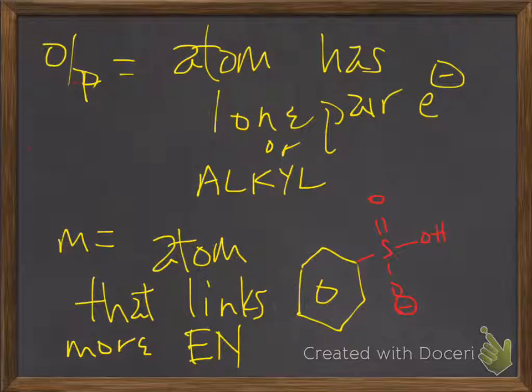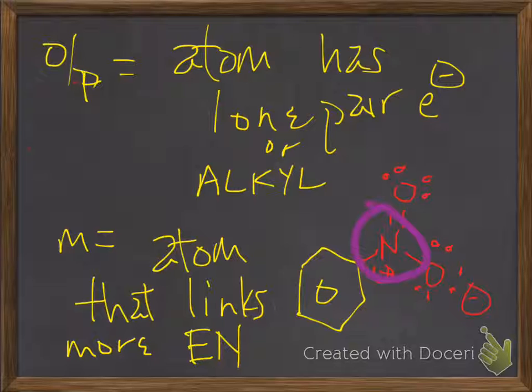And one other one that you're going to see, and it's very deactivating, is the nitro group, the NO2 group. That's because, once again, if you draw out the Lewis structure, it looks like this. Normally, we'd say, oh, it's an OP director because the nitrogen is directly attached. However, that nitrogen is attached to oxygens, and the nitrogen itself even has a positive charge, and the oxygens share a negative charge by resonance. And so that's going to be strongly deactivating, and it's going to be a meta director, because that nitrogen does not have lone pair electrons to help it out.